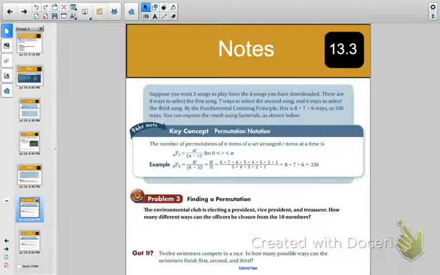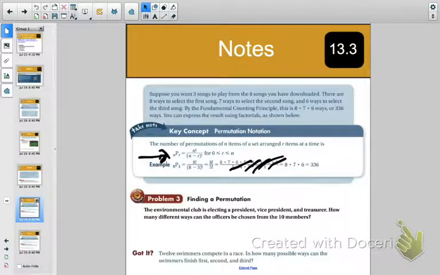So that's where we can use permutation notation, which is this formula right here, nPr. N is the number of items that you're choosing from, and r is the number that you want. So you have 8 songs, permutation is the P, and you're doing 3. So you're going to do 8 factorial over (8 minus 3) factorial, which gives you 8 factorial over 5 factorial, which comes out to 8 times 7 times 6, because all the 5s, 4s, 3s, 2s, and 1s cancel. See, these cancel, those cancel, and so on.